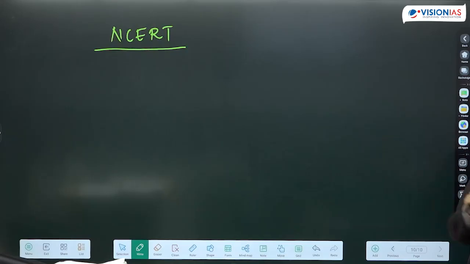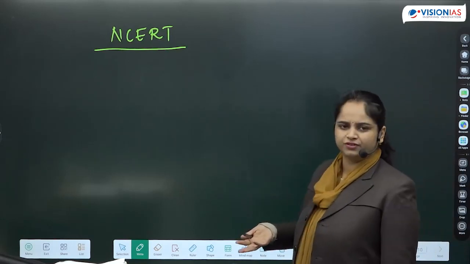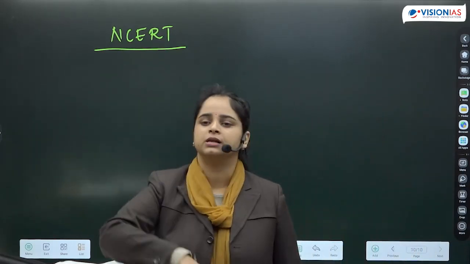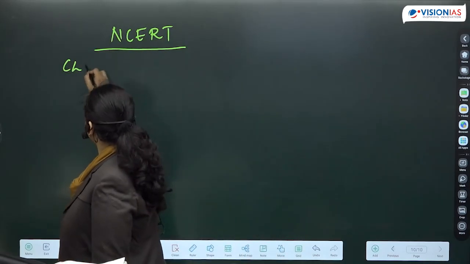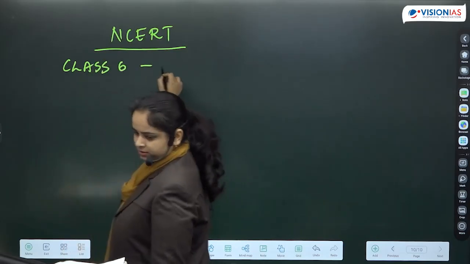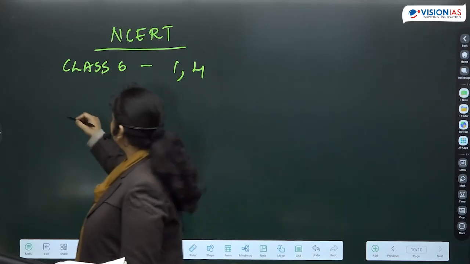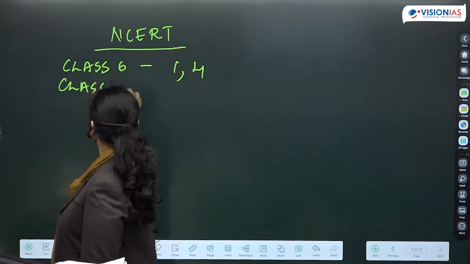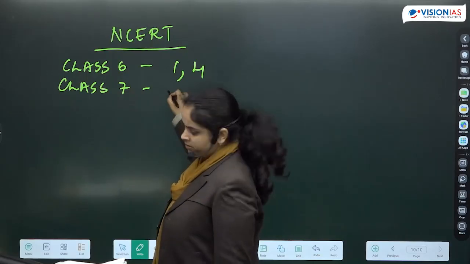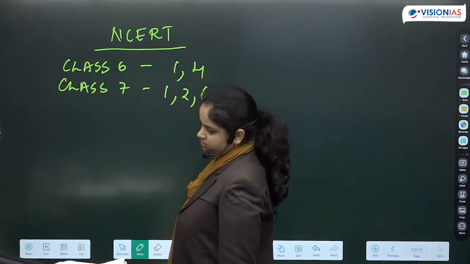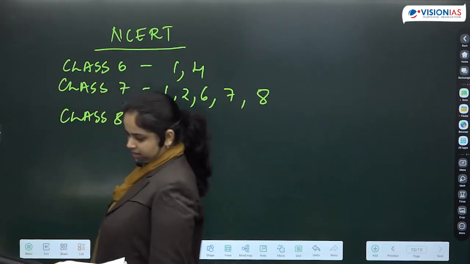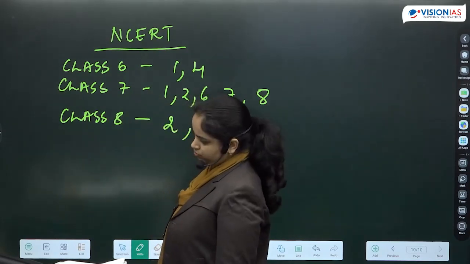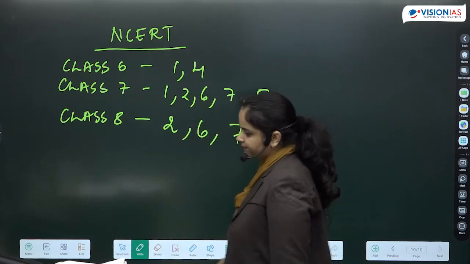And I'm also adding plant chapters here. So plant portion also is helpful in understanding a lot of things, and in prelims also it can be usable in your environment section. ठीक है, तो मैं वो chapters भी बताऊंगी एक बार आपको. Class 6th, you have chapter 1 and 4. Class 7th में you have a lot of chapters 1, 2, 6, 7, 8. Class 8th, you have chapter 2, 6, 7.